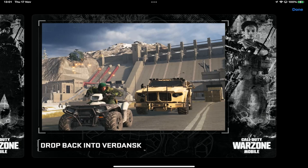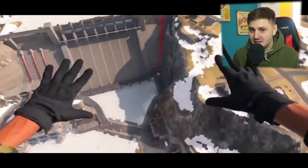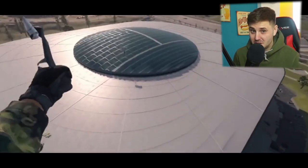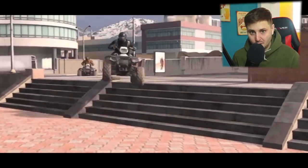The last image is the insane map Verdansk. Behind me is the official trailer playing right now and it kind of looks like gameplay — the textures and everything on there look very similar to Warzone Mobile gameplay, and maybe that's actually the gameplay we're going to be getting in the next soft launch.